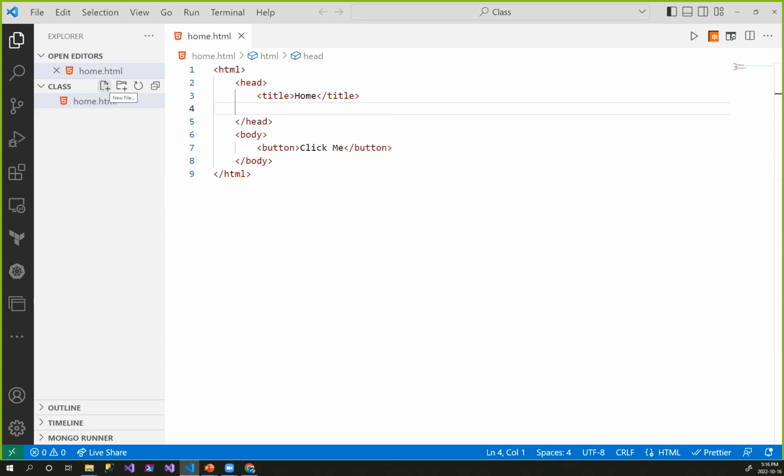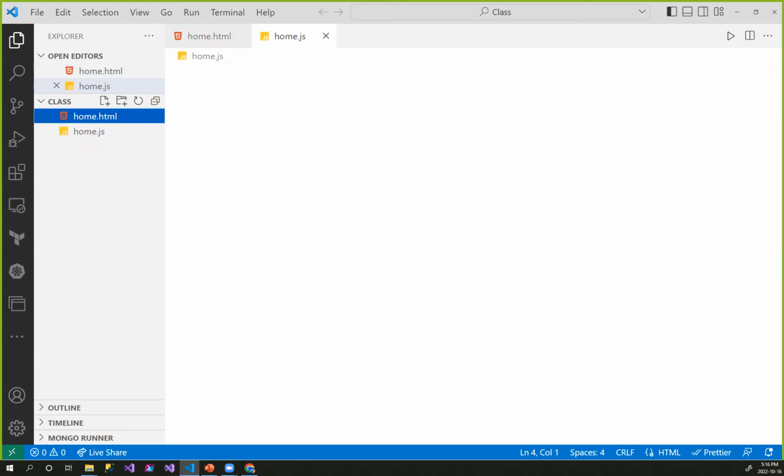Just like with CSS and HTML, we have to create a file that has its own extension at the end. The name of this JavaScript file can be anything you want. I'm just going to name it home because the JavaScript file is for the home file. And then it's going to be home dot, and remember this extension. The extension for JavaScript is JS. At the end, I'm going to ask you guys the extensions for all the files that we've learned so far. So now we created the home.js file.